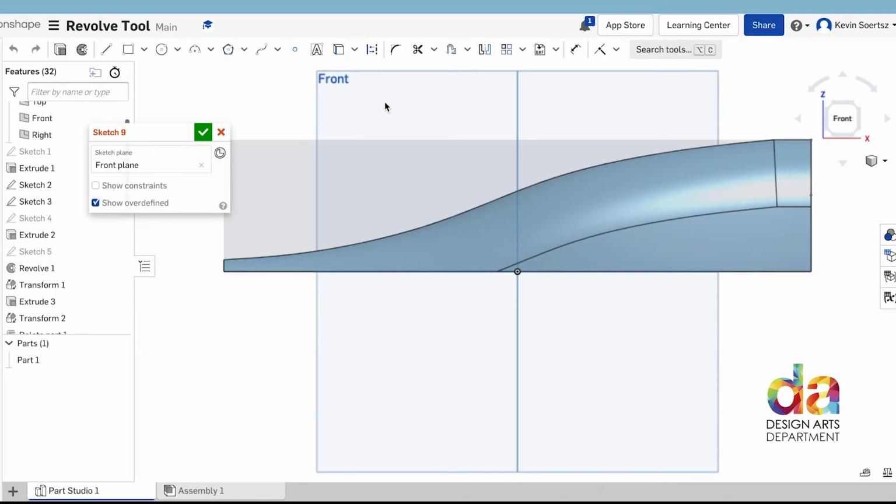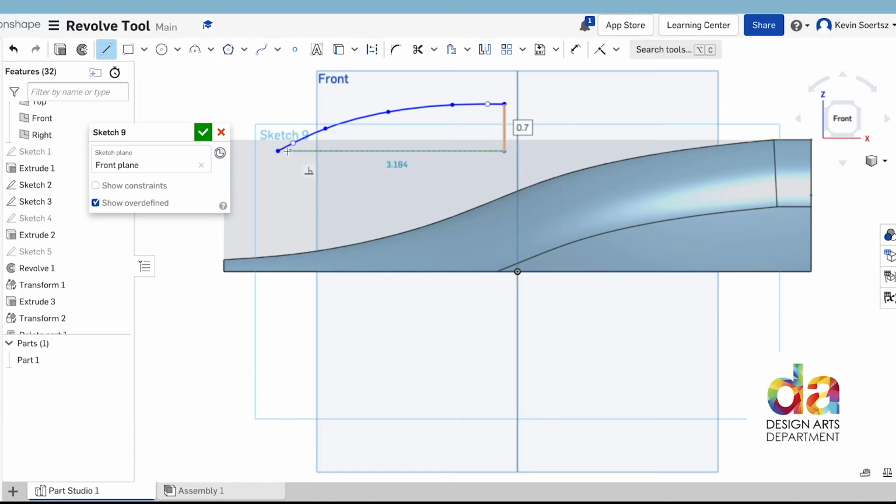So I'm going to choose this front plane right here, and then the Spline Tool, and I'm going to create a curve that follows the bullet shape up until about this point. I'm going to push Escape to finish drawing that line and change to a regular line tool. I'm going to click that last point, and before I click again, I'm just going to hover over this point so I get that guideline to make sure it's in the same level. And what I want to do is do a perfect vertical line, click, and then bring it back to that point.